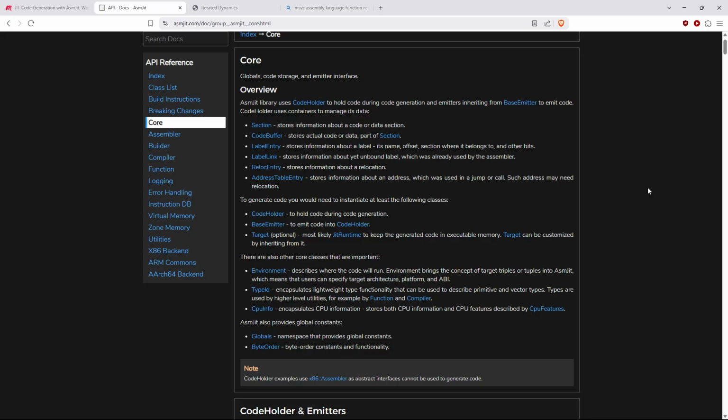There's a code holder, which is a class that basically is a buffer that's used at code generation time. And then there's a target, and although this target is represented here as an abstraction, they have only one implementation, this JitRuntime. The JitRuntime class is the thing that will hold the final version of the generated code.